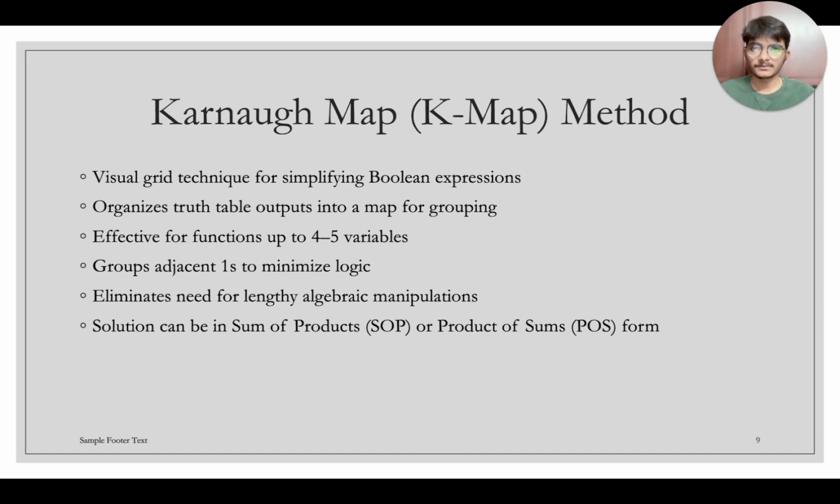Before using the K-map, we will get a long function with so many terms. After using it, with some particular logic of combining ones, we will minimize the terms and get a simpler output. The solution can be in sum of products or product of sums form. So it can be in both of the forms.